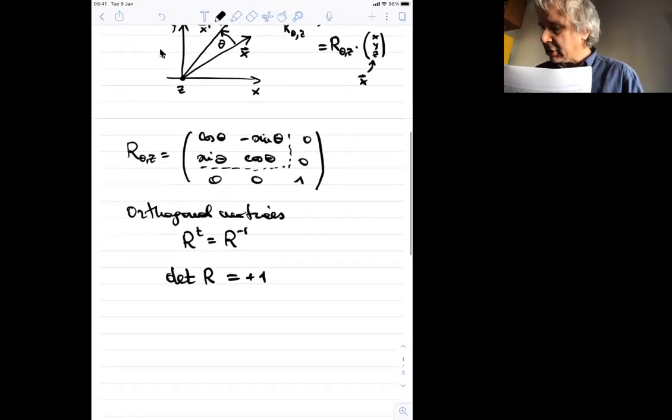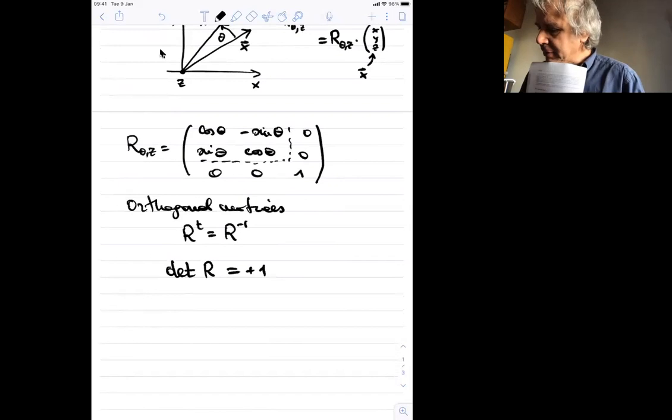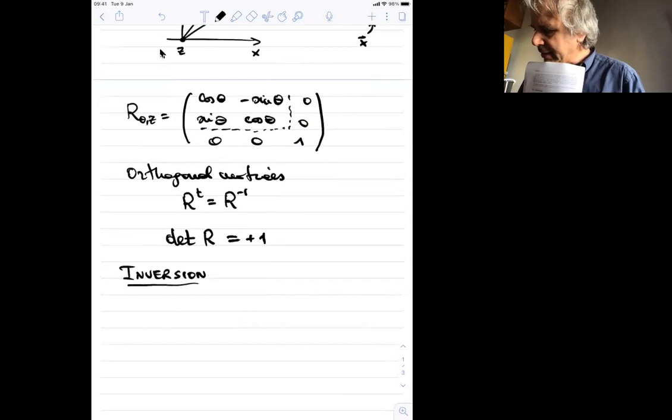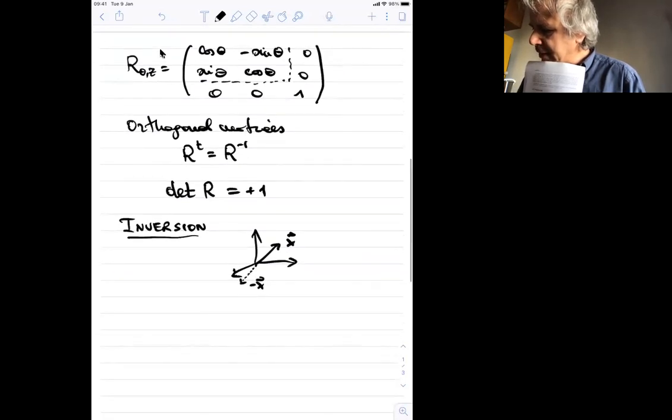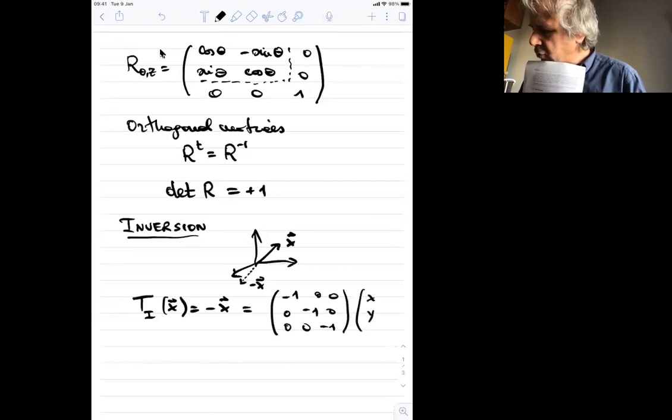proper rotation matrices. But there is also another important transformation, which is called the inversion. The inversion is rather simple, in fact, very, very elementary. If I have space, and if I have a vector x, the inversion is simply the vector minus x. So how do you represent it? The transformation associated to inversion of x is equal to minus x, right? And is equal to a matrix with -1 in the diagonal. Is it clear? Very, very simple. Apply to x, y, and z.